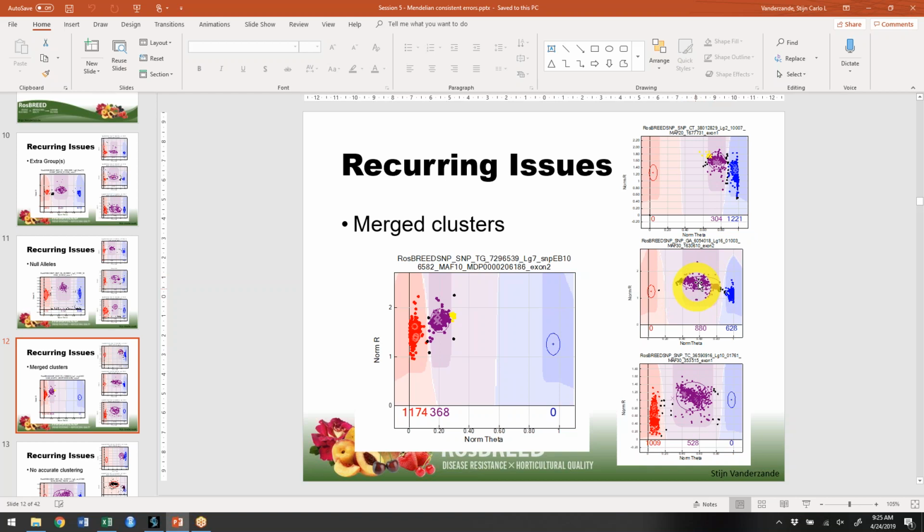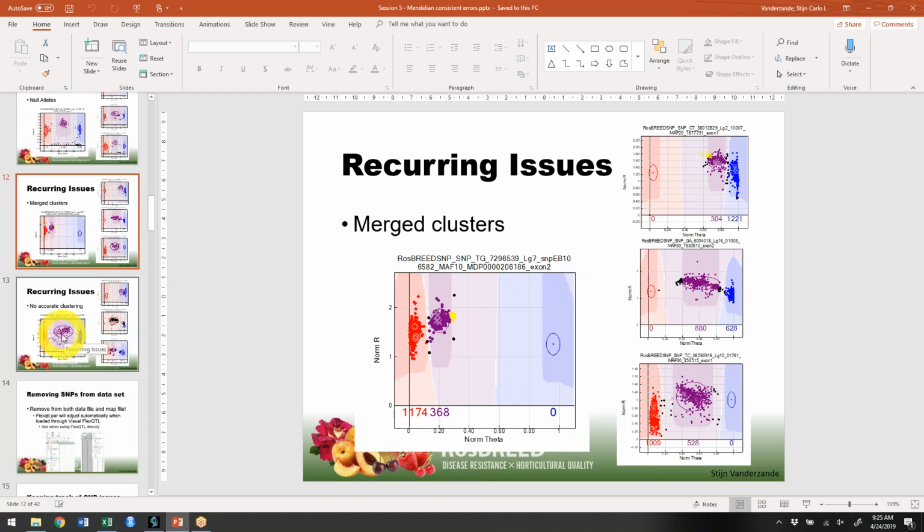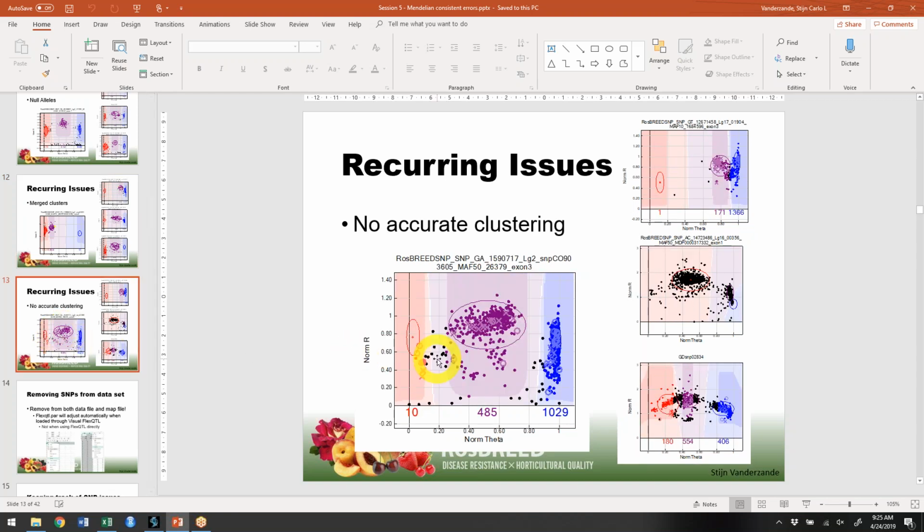Probably not, because if both were AA, then I think we could have more or less made the safest distinction between AA and AB. And I know that this SNP got discarded. So keep in mind that if you only see two clusters, it could be truly two clusters, but there is a chance that your BB or your AA cluster is just merged with everything.